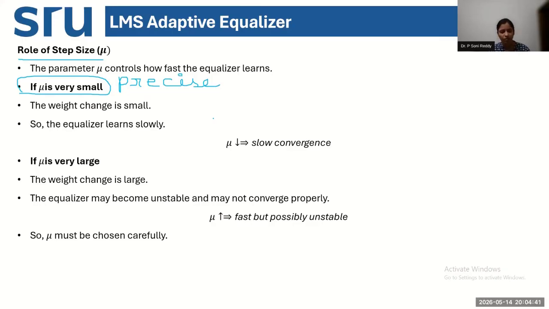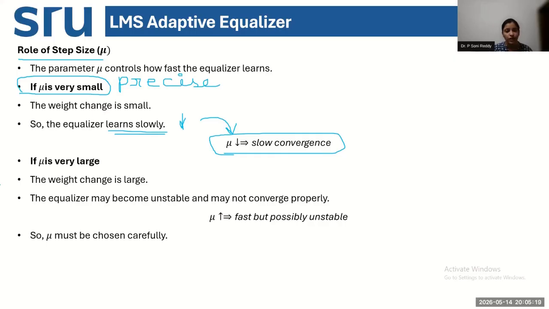I'm checking in very, very minutely. So very minute checking means it is going to take a lot of time. More time means the process is very, very slow. So the equalizer is sensing the channel in very small steps. Small steps means it is going to take more time, which means it is going very, very slow. So it will take more time to actually reduce the error. Reducing the error slowly means it is slow convergence.